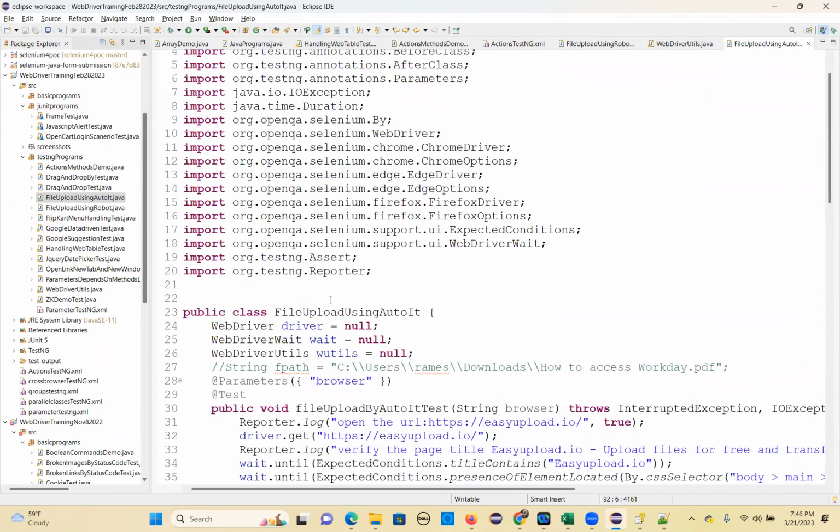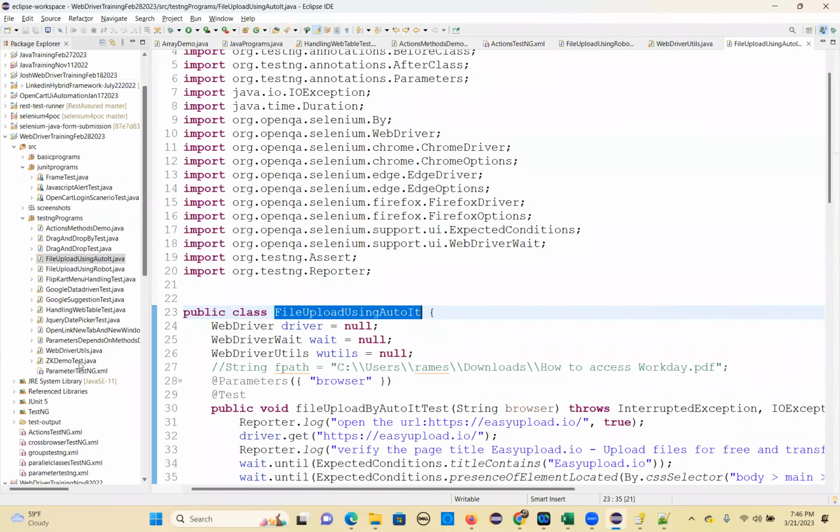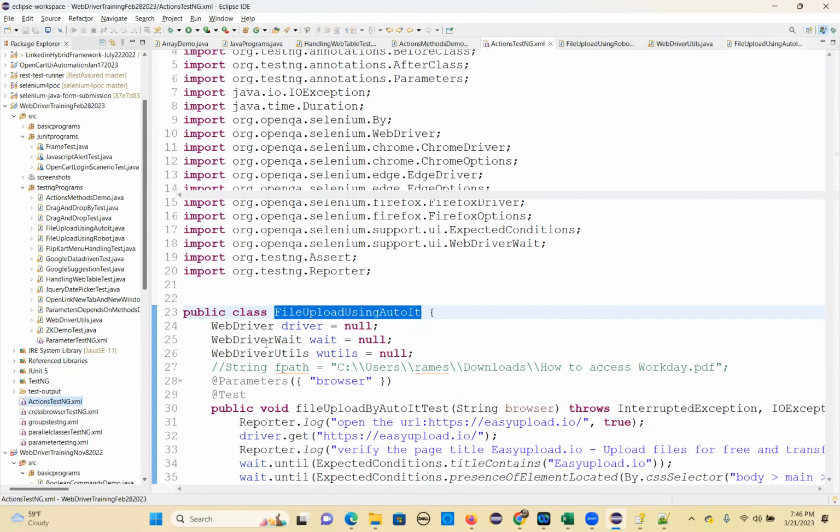Okay, so let's move on to the testng.xml.